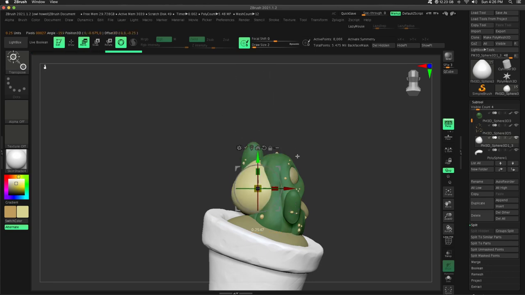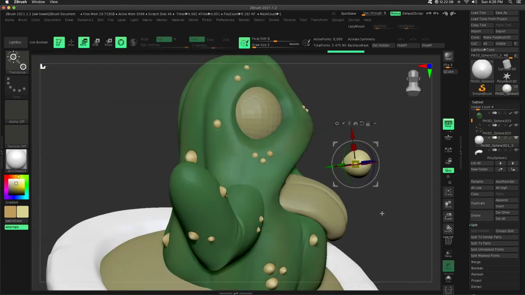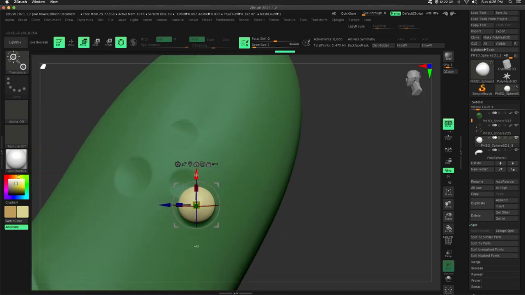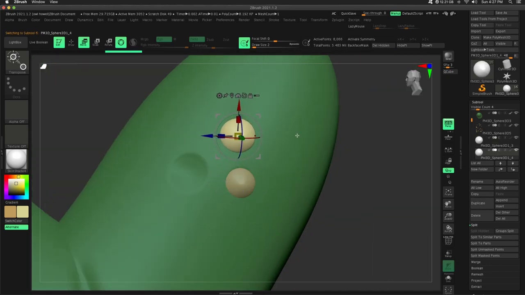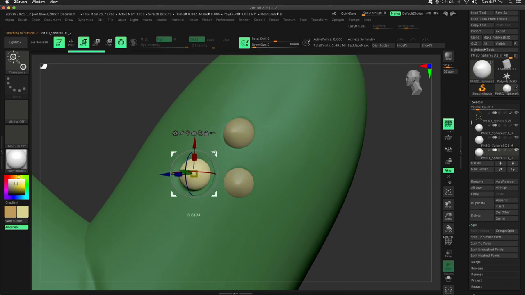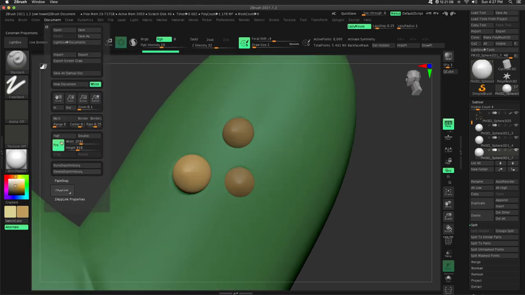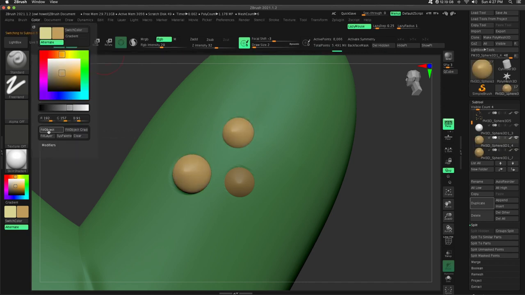Honestly, I'm not so sure how great this whole process was for the nubs. I don't think it was worth it. There's not enough contrast, so whenever you zoom out, you can't even see the color change. So that was my bad. If you were going to do this, I would definitely make the base of the nub a little darker and just increase that contrast between those two colors, just so it actually makes sense. Or just make it all one color.